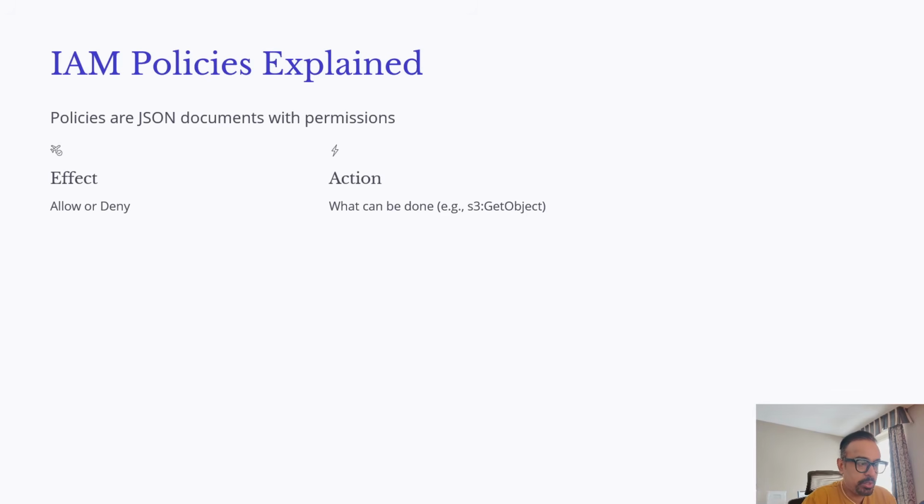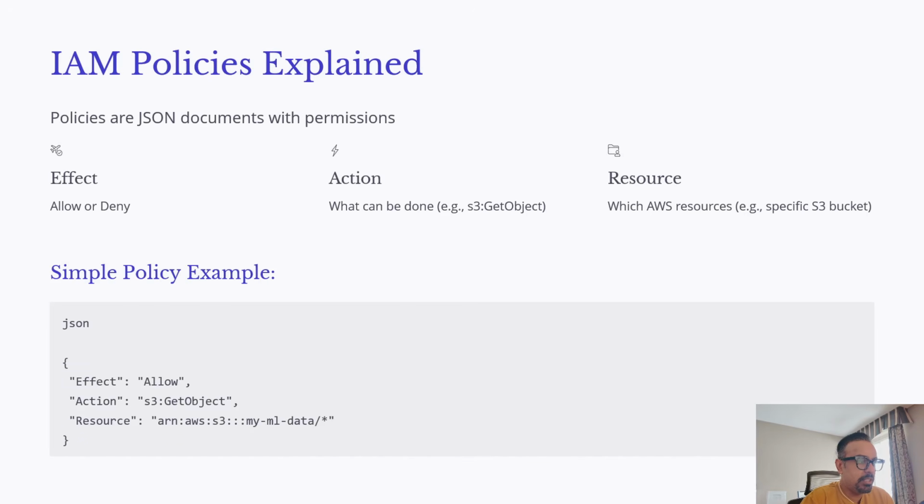At that time, you can use S3 star, but you can still limit it to a specific bucket. Now, resources, which ARN resource? So this resource field specifies exactly which resource. So in our case, which S3 bucket it is going to target for which it is going to perform those specific operations. So let's understand this with an example.